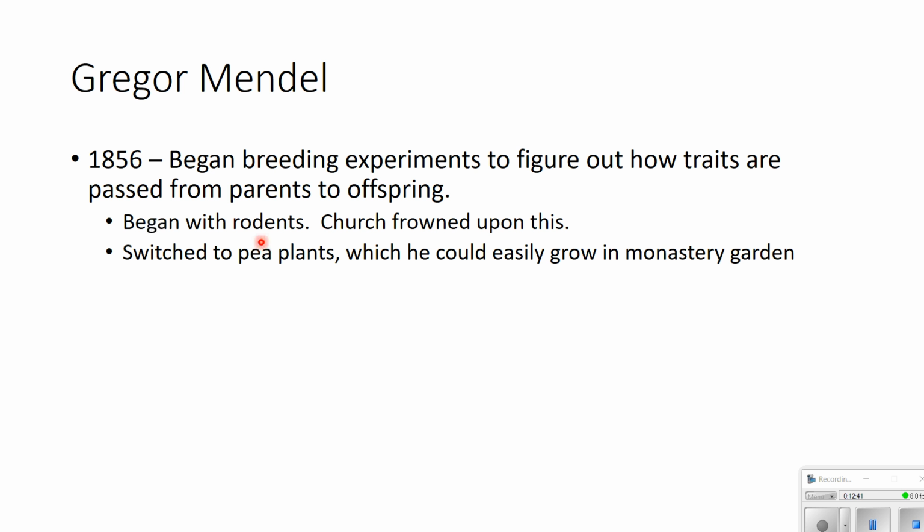Well, the animal breeding was kind of frowned upon by the church, and so Mendel had to sort of put a halt to that research, and he switched over to plants, specifically pea plants, which could easily be grown and cultivated right beside the monastery where he lived, in the garden. One of his jobs in the monastery was to tend the garden because the monks grew their own vegetables. And he thought, wow, I can kill 2 birds with 1 stone. I can grow delicious vegetables to feed all of my friends here in the monastery, but I can also conduct my research in the garden with pea plants.